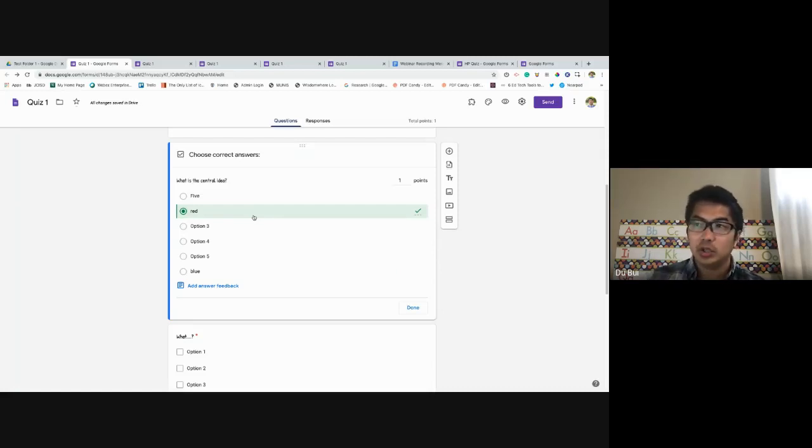So when students click on red and click submit, it'll automatically give them the points for that question. You can also click on multiple different ones if you wanted to allow your students to get the point from multiple different answers. But keep in mind, since it's multiple choice, they'll only be able to click one.